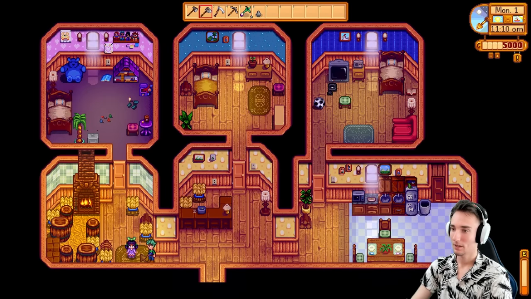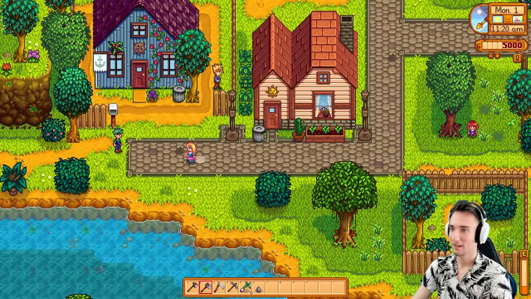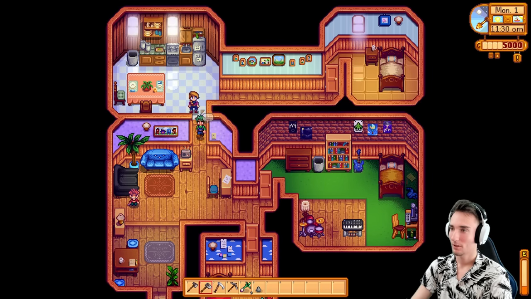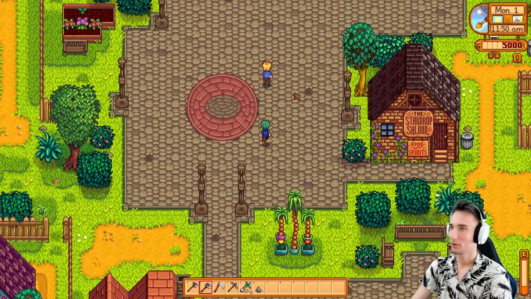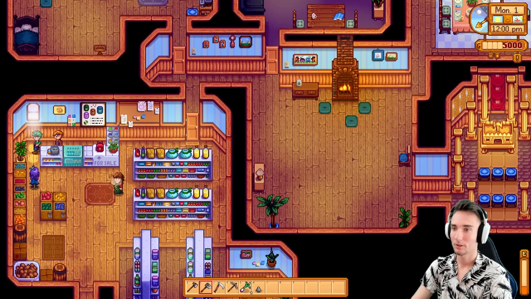But either way, there should be a lot of complexity to this. I'm gonna take the typical path for meeting everyone here that I did on my original min-max run. Sam, we can meet later at the Joja Mart, I think, but I'm wondering if there's any other checks we can get. I think we go over to Pierre's. We can buy the pack upgrade, which isn't actually the pack upgrade, of course. So we'll see that in a second here. Marnie, where's Caroline at? We gotta meet her.